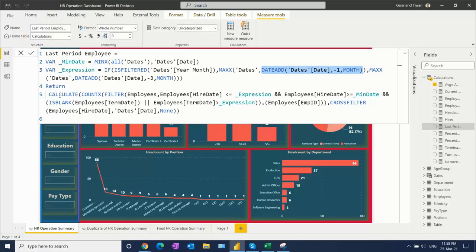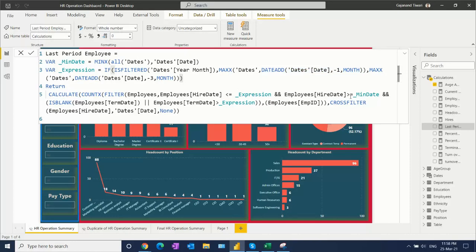Let's talk about CALCULATE, COUNTROWS, FILTER, employee, and the employee hire date less than or equal to expression. The reason we have given the expression here is so that we take the expression first.